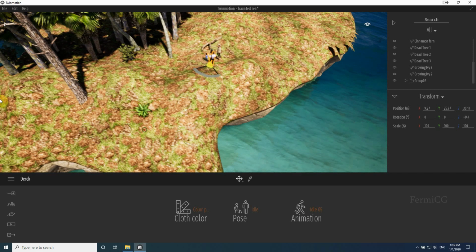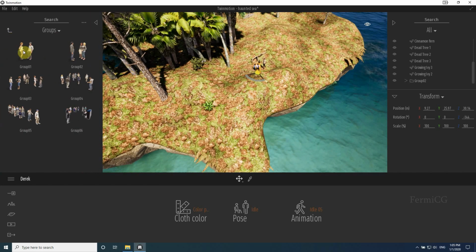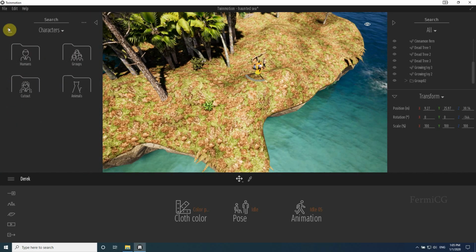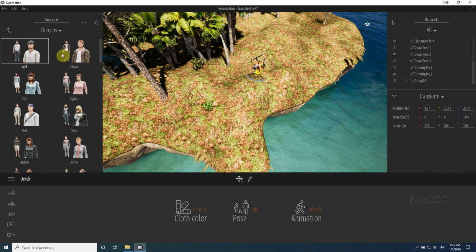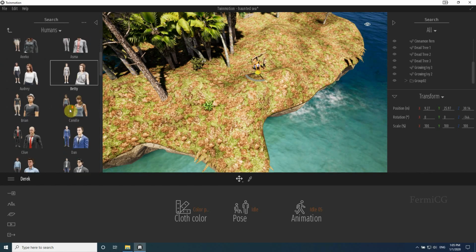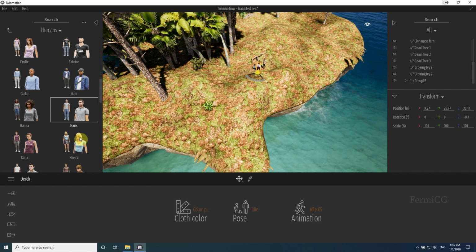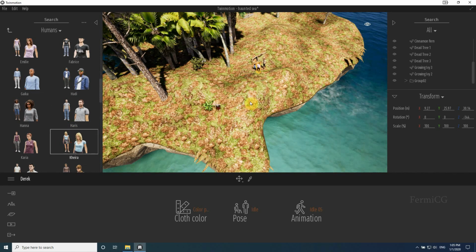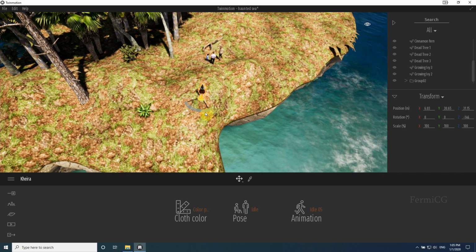And also we can have different single humans, so you can bring different characters. She's looking here, you can rotate.